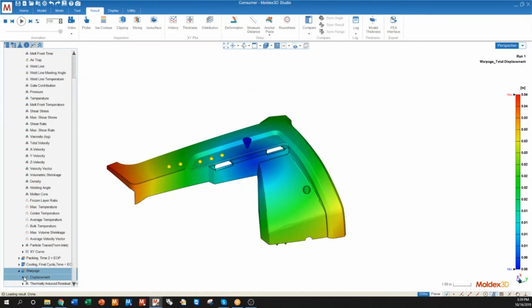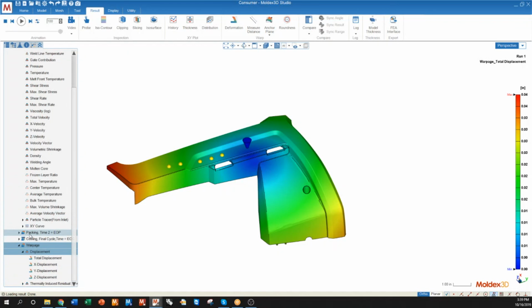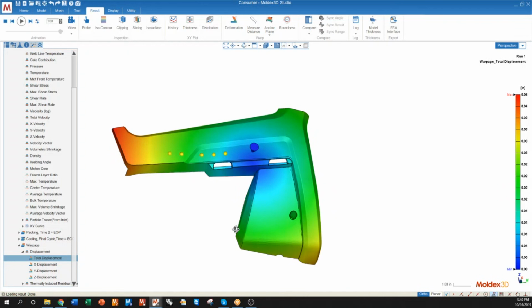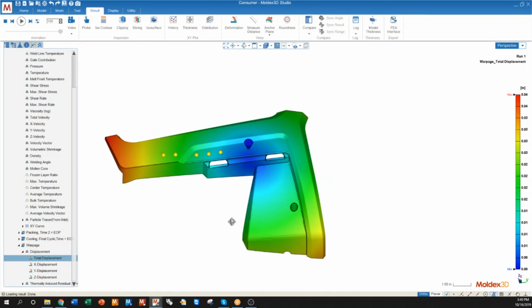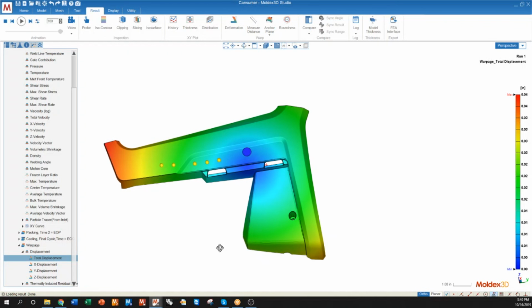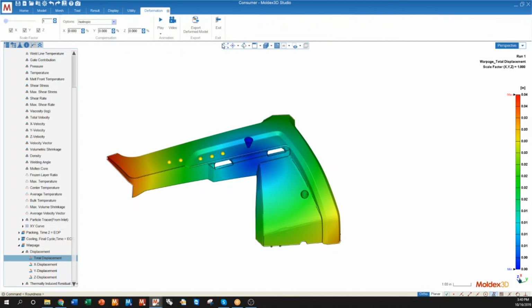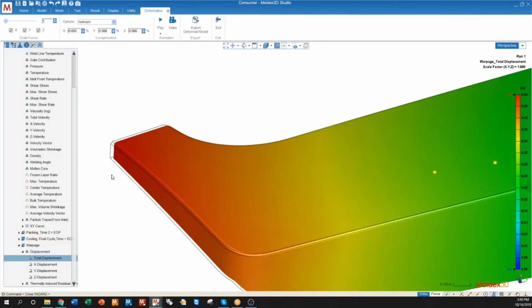Moving on to the warpage, we can actually see the displacement very easily. So going to total displacement, this is the amount of distance each node has moved on my part. I can use the deformation function to deform this part by times 1.